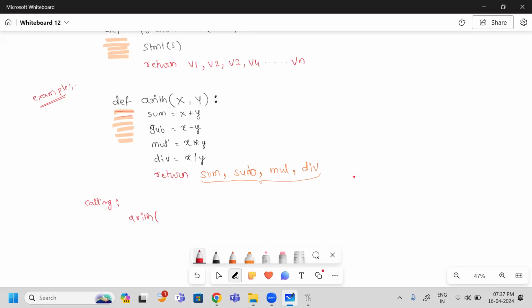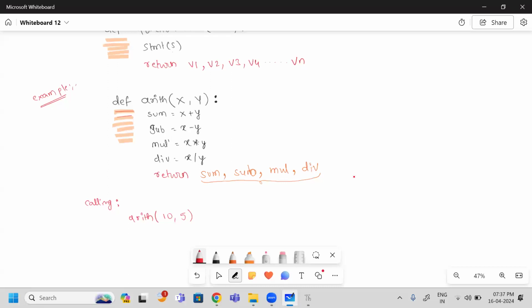Either you can go for positional arguments or keyword arguments. In the last class I said how to supply these, but directly I am going for positional arguments. 10 and 5 I have given. These two values will be copied to x and y, and all these operations will be performed.